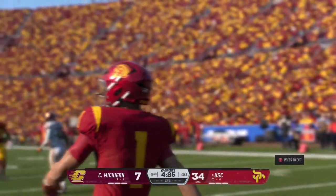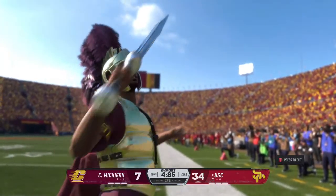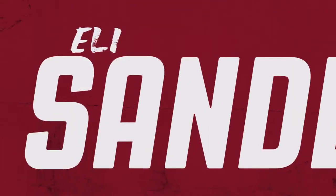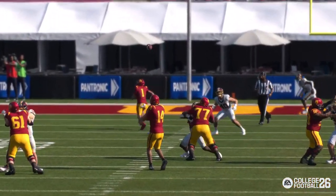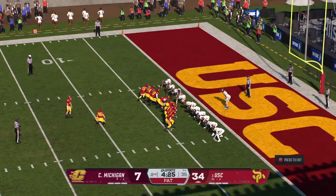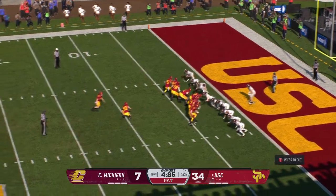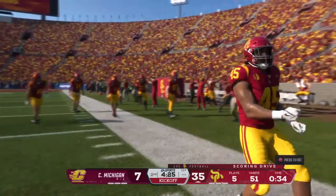My goodness, he is putting on a laser show right now. Liner, Palmer, Pat Hayden, Marinovich, you name it. These guys are going to be looking up at this dude. Just spinning the bean all over the yard. That's why you come to USC. Those names you mentioned, and you know that ball's going to be in your hands. You get to go make plays, and he is doing exactly that.